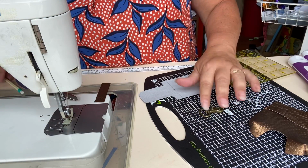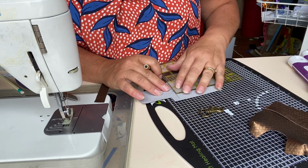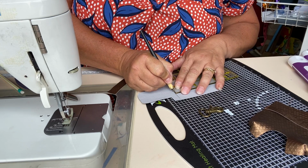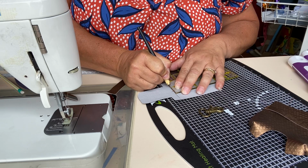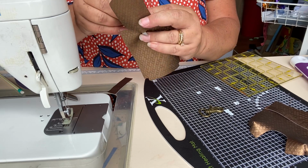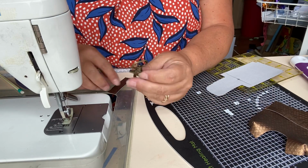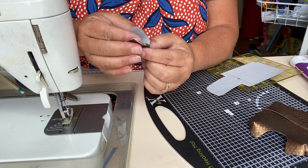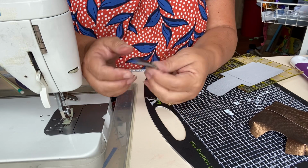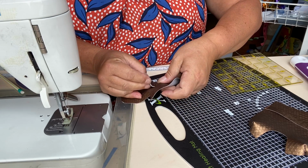And because my hardware is 3/4 of an inch, I know that I need a 3/4 of an inch cut made in this. So I'm going to cut 3/8 of an inch either side of that center mark. And I'm just using my ruler and a craft knife. And I can show you, I've made a little cut in there. Take a piece of hardware, put your strap connector through so that it's the right way, so it's wrong sides together, and pop that through the hole you've just made.